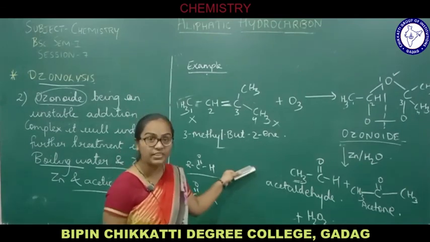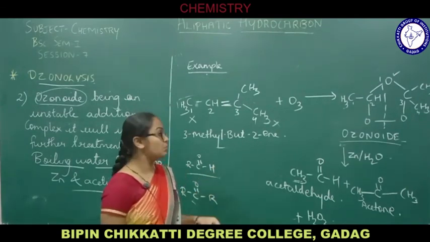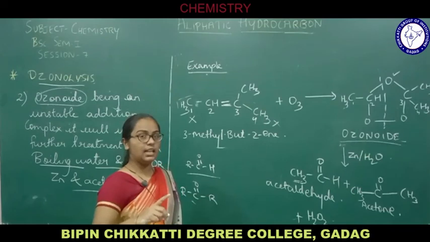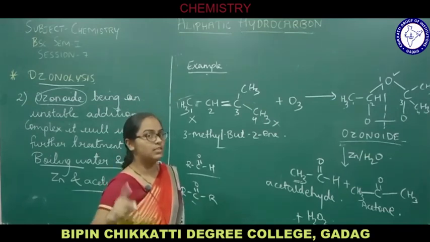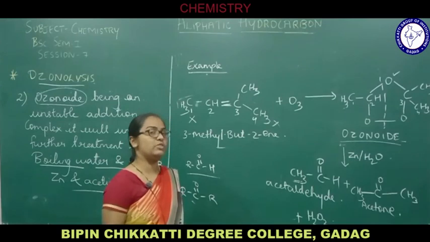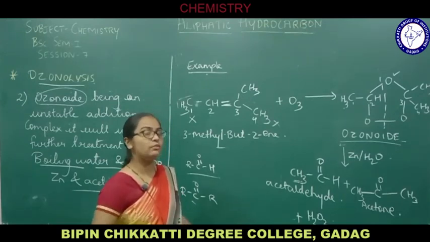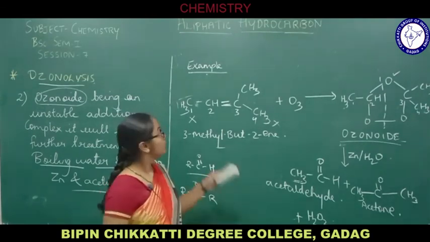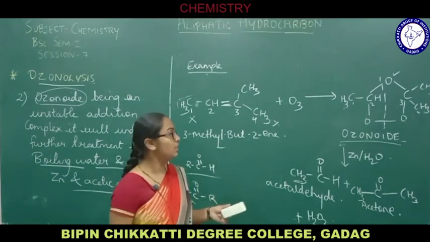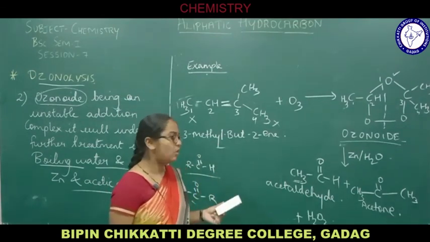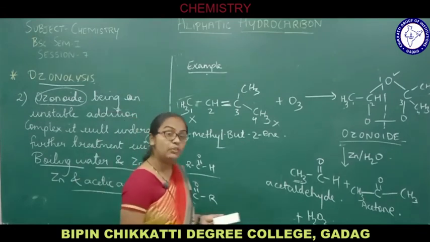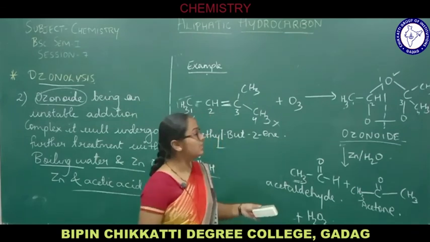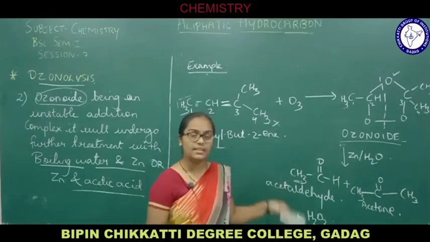This is a really very important reaction from the examination point of view, and they may ask you to yield the aldehyde and ketone by the ozonolysis process. The question may be in that manner also: give the reaction for the preparation of aldehyde and ketone by ozonolysis. At that time you need to consider this example, which is very simple and very interesting as well. So we have wound up ozonolysis with two steps of chemical reaction, the general reaction and the example we took.